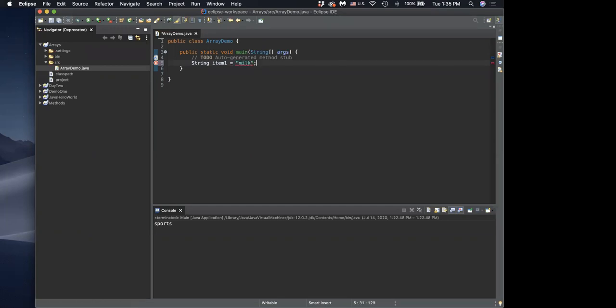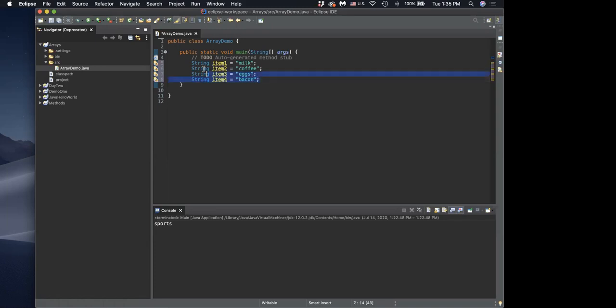You want to buy some milk. And then string item2 is equal to coffee. You want to buy some coffee. And string item3 is equal to eggs. And string item4 is you want to buy some bacon, and so on, and so on.